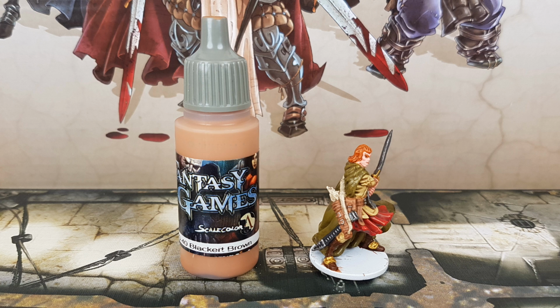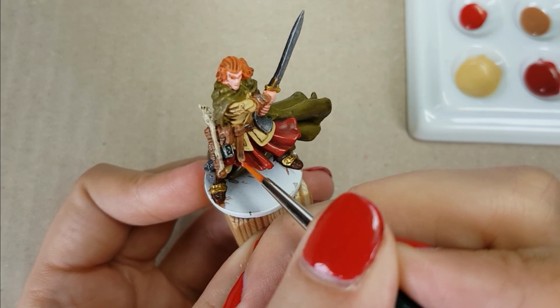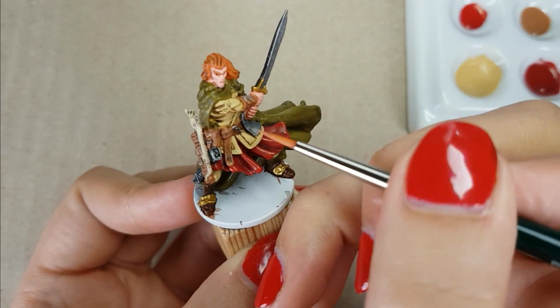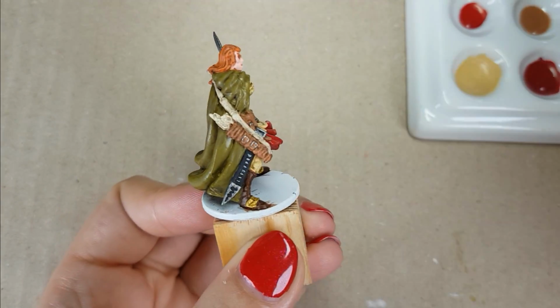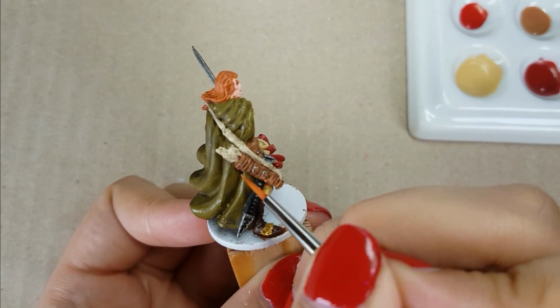skirt. For all the leather parts, I use the color Blackert Brown from Scale75. I will use a little bit of paint on my brush. I will mainly paint the raised areas and also the edges of the belt and pouch. To have better control of the paint in these small areas, I try not to use too much paint at a time on my brush.